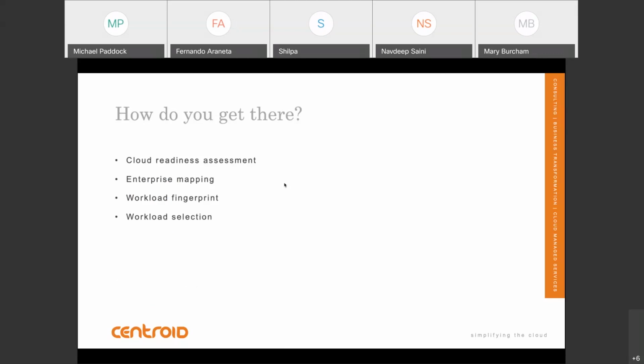Workload selection, which workloads are really good candidates for this? As mentioned before, not all workloads are going to fit into a cloud provider, and we can help you discern that. And then assessing the best fit for the provider. Which of the ones on the list really work? After that, you can begin your architecture, your implementation, do the testing, any remediation that needs to be done once you've got your test servers up, refresh the data, and then finally your cutover. So this is a full roadmap that gets you to the cloud. And this is where Centroid can fit in to help with this.